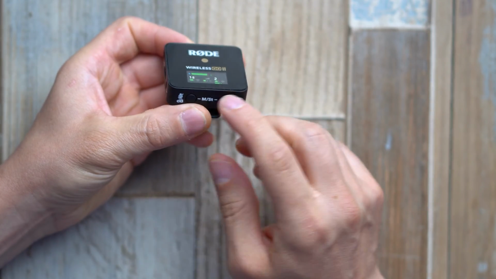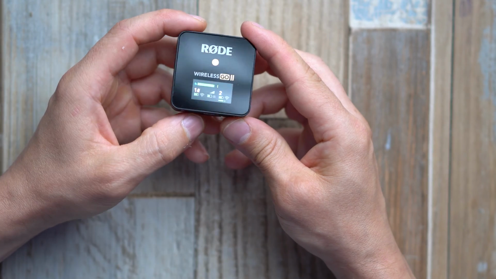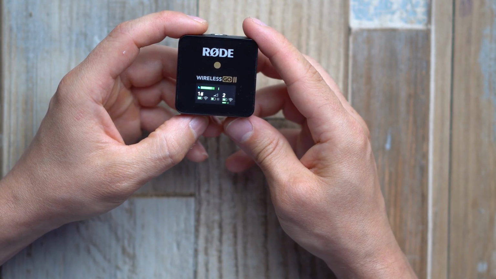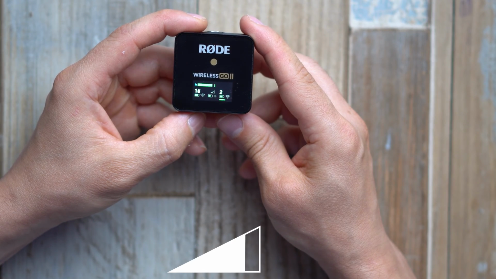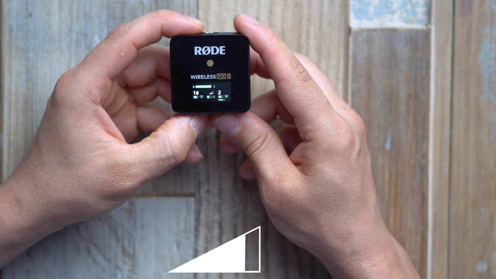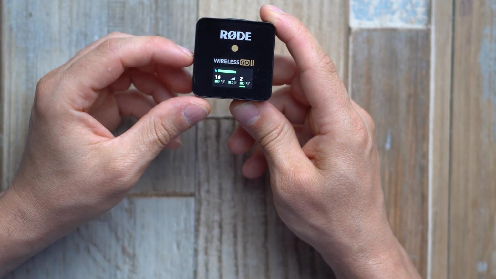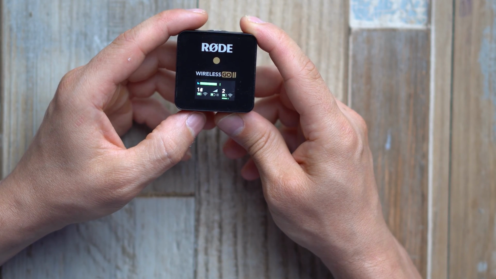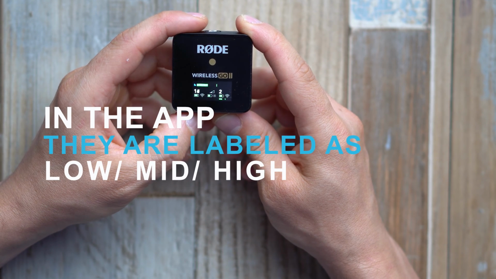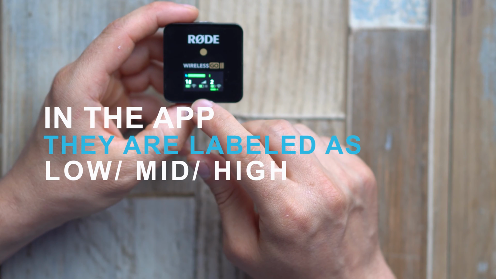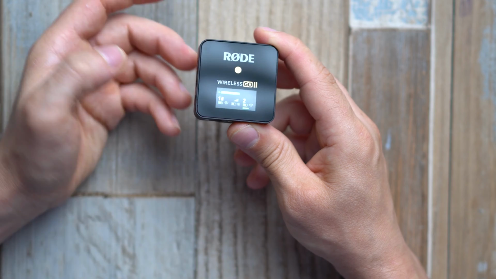These two buttons can do several things on their own, or they can do other things together. On their own, the left side will adjust the output gain of the receiver. As you can see, there's an icon over here in the middle, which is similar to a volume icon. It has three settings: setting number 1, setting number 2, and setting number 3. This will basically reduce the output of your receiver by increments of 10 dB. So it will go to, I believe, -30, -20, and -10 dB. But again, this can be changed in the app to smaller increments of -3 dB for better and finer adjustment.